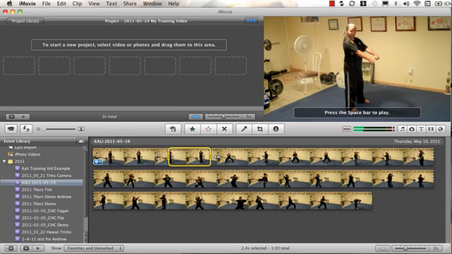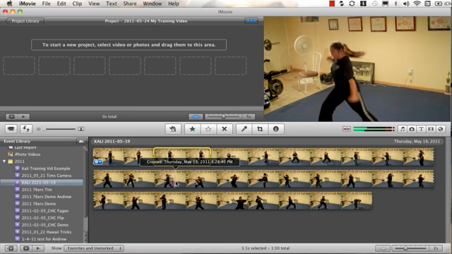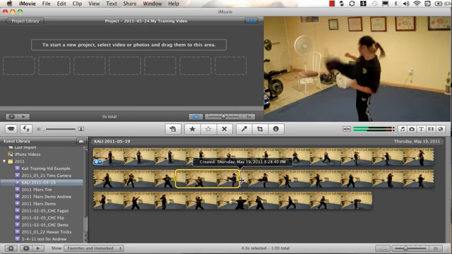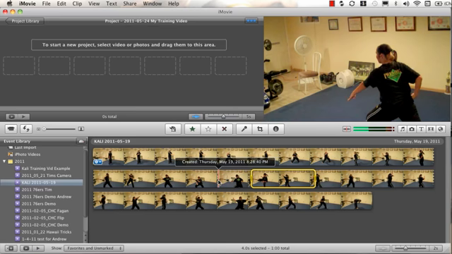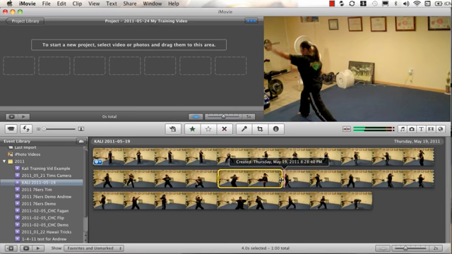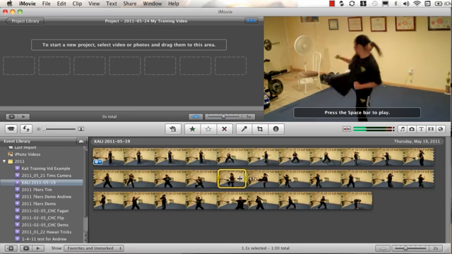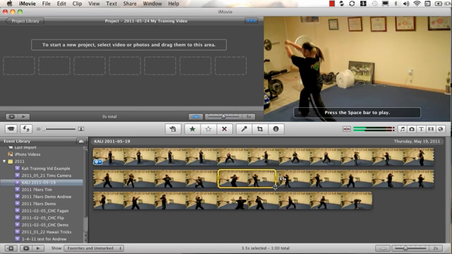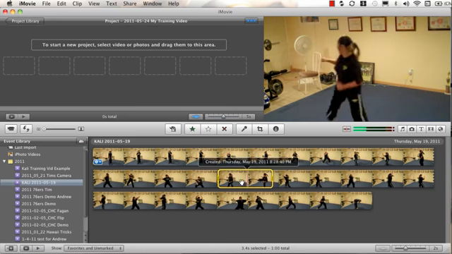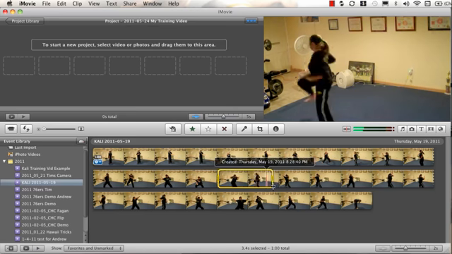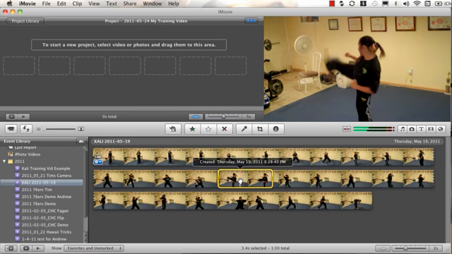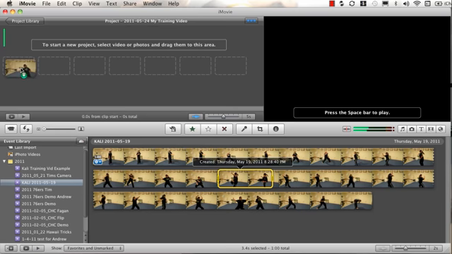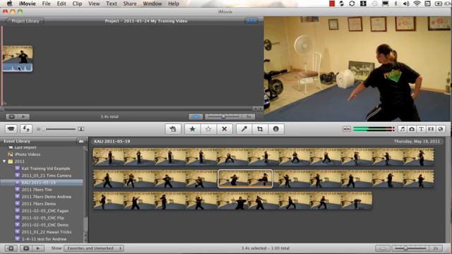So basically this is the beginning of the clip that you're interested in. So let's say we wanted to really look at this section that we were at before. I would click here, right? So there goes my yellow start, and then my end, we'll go up to there. Alright, just that section. So you basically highlight it, say this is the section I'm interested in, and you click, drag it up here. You see the little plus sign, let go, and boom, it's in there.